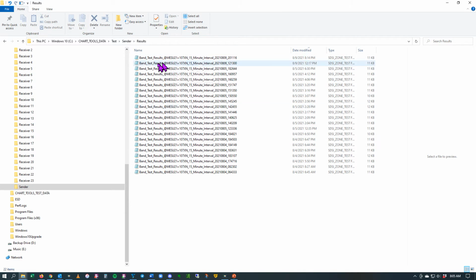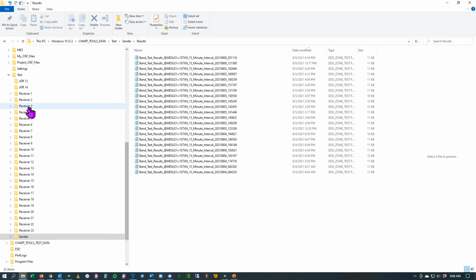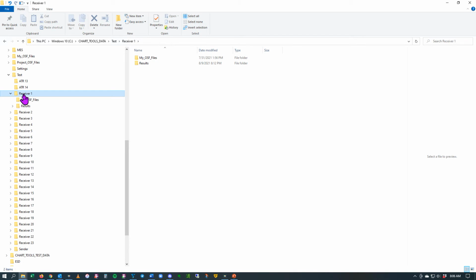Okay. Now, let's go look at how a receiver's laid out. So you can see a receiver, my OSF files, and the results. So let's go here to receiver 1. And what I do is when I run the file, and I move things into the results because once I've completed it.